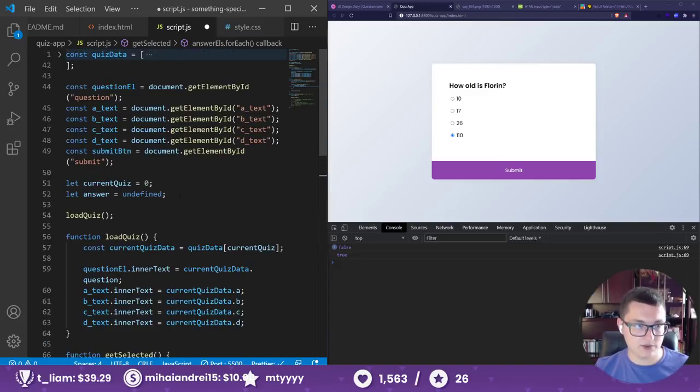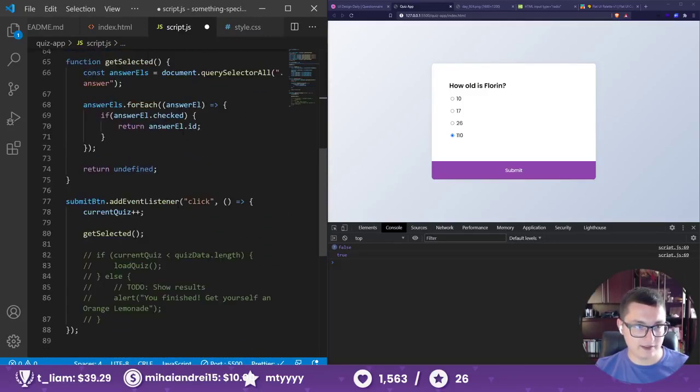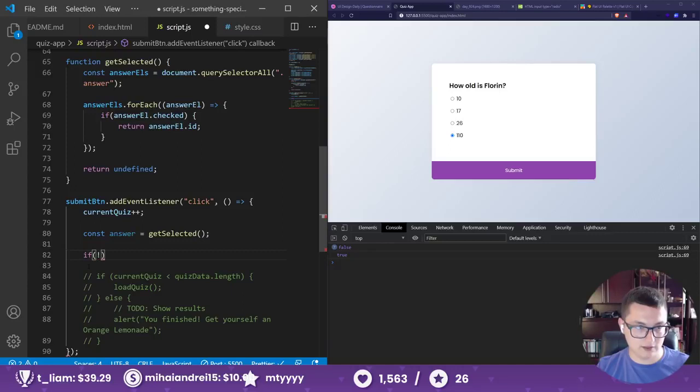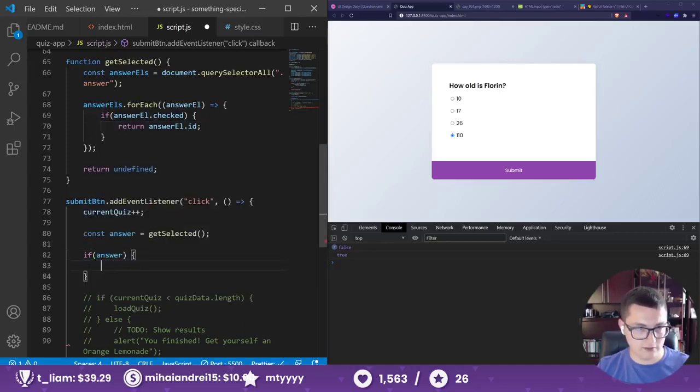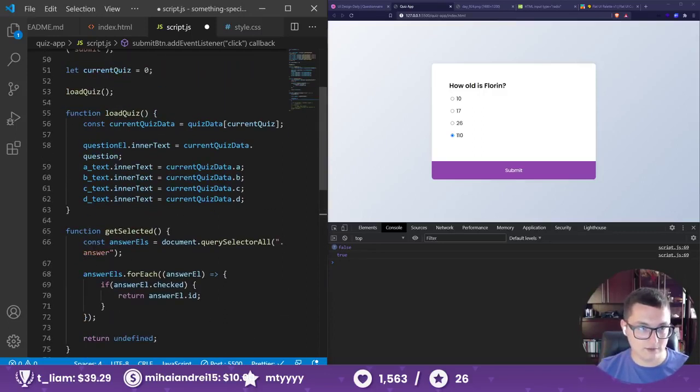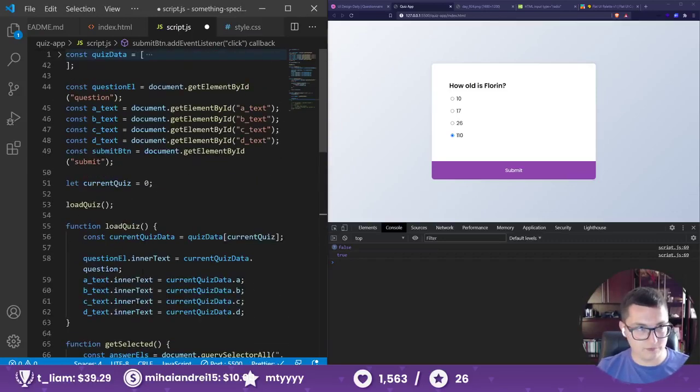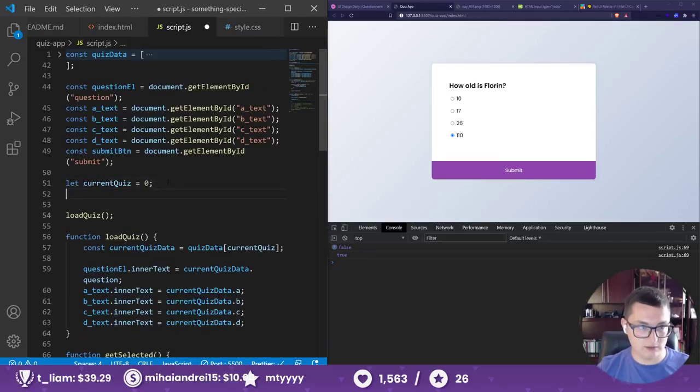Yeah, we don't need to store this. We return answer element ID, and here const answer get element. If answer, we just check if the answer is the same as the quiz data answer. Because we need to get the score.